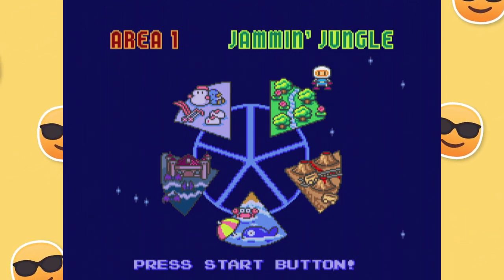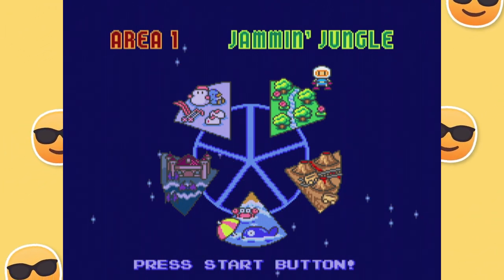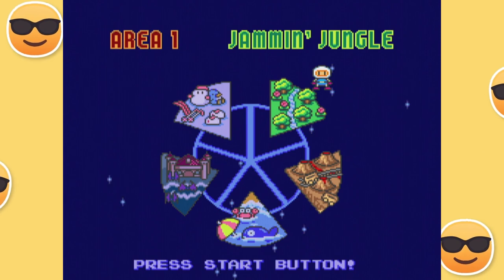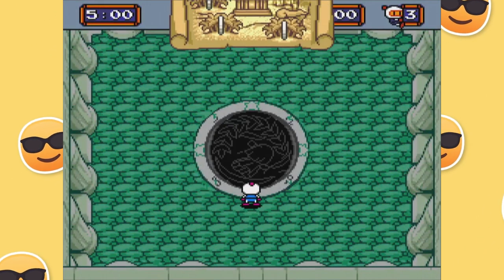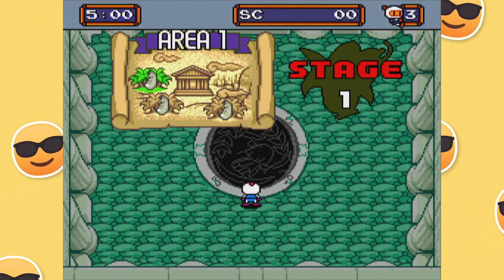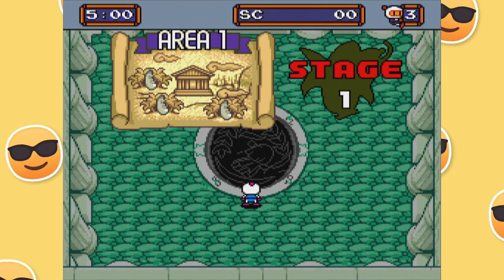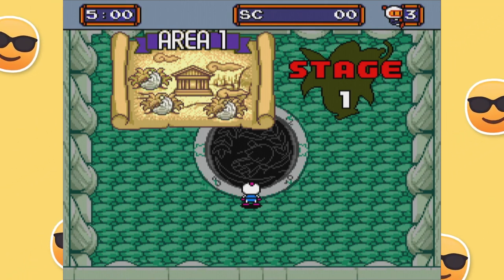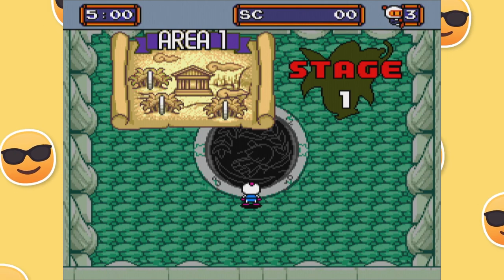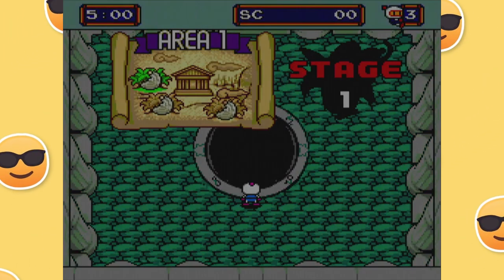This is our area selection screen. We've got to get through all five areas, and at the moment we can only pick Area 1, Jam in Jungle. I guess the others get unlocked as we go along. And here we have what looks like an open manhole, and we've got to find the fragments of the cover to fill it in. There are three pieces, each one representing a stage in the area. And at the moment, we can only select Area 1, so let's just get into it.